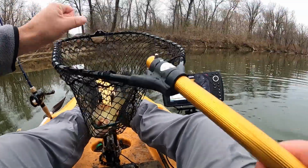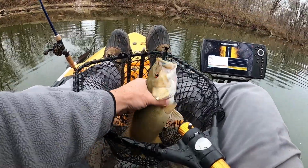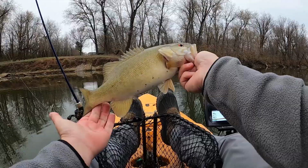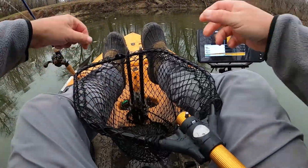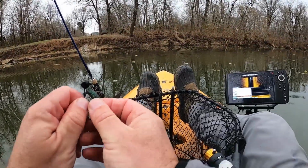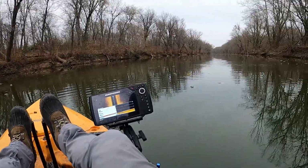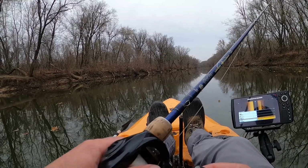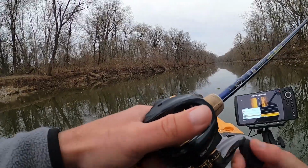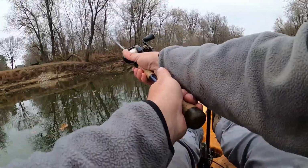Slow it on the side scan, people. There's a school of them down there. I wonder if there's any on the other side. Cast your net on the other side.